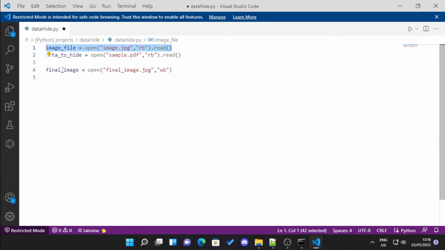And now we have to first write this data into this file, then this into this file. Otherwise it will be the PDF file, not the image file. I mean, when we open that file, it will open the PDF file, not the image file.